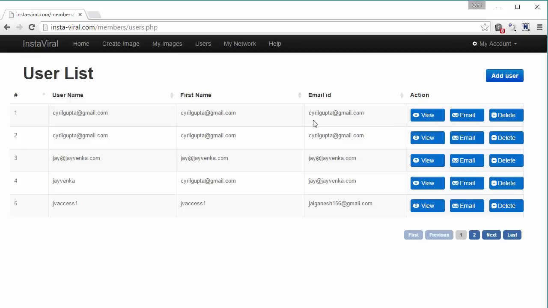A sub-user can do all the things that you need to get done. For example, they can post images, they can create images, but they cannot add or modify other sub-users. So you can build a complete team that will have access to your social media campaigns, who will be able to post on your behalf, who will be able to do the grunt work while you focus on the bigger plans. So this is an option that you will get if you buy the InstaViral agency account, which has these features.